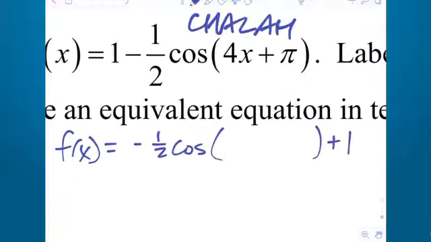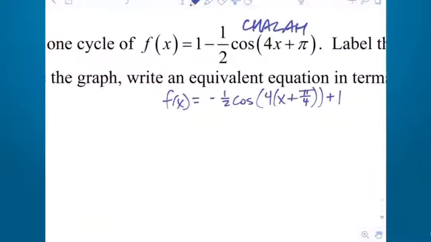Is 4x plus pi in standard transformation form? No, the b value is 4, but if you don't factor out the 4 from both terms, you're going to get the shift wrong. We've done that before. So what do you get when you factor a 4 out of pi? Pi fourths. Good. So remember, the coefficient of x has to be 1 inside the shift part in order to get the shift correct. So it's actually pi fourths to the left, not pi to the left. All right, now that's standard transformation form.